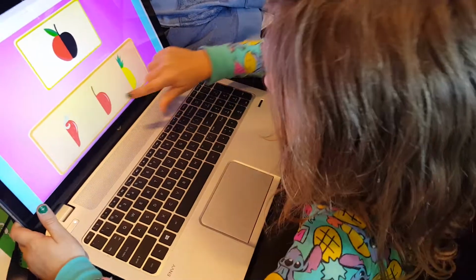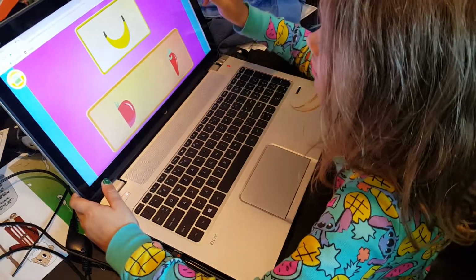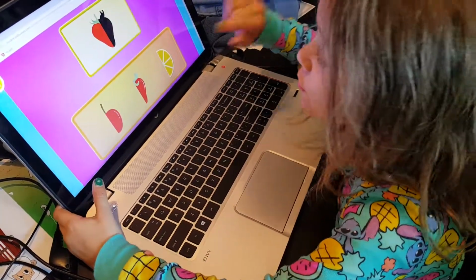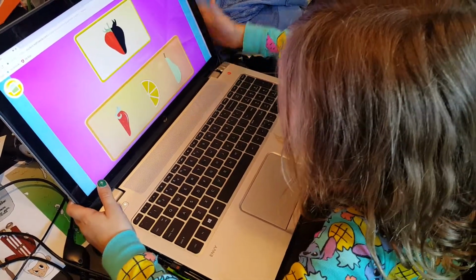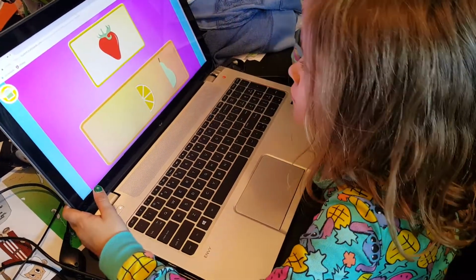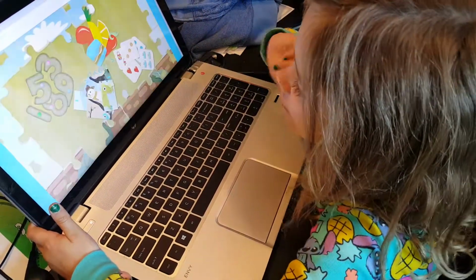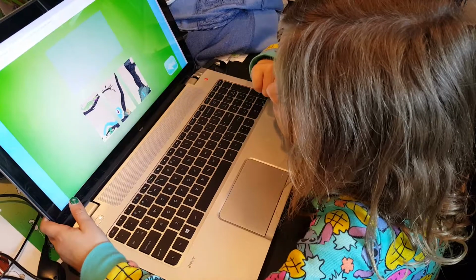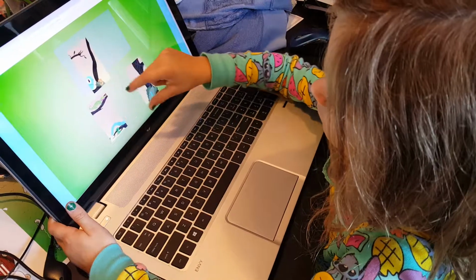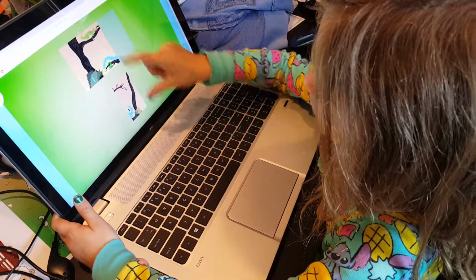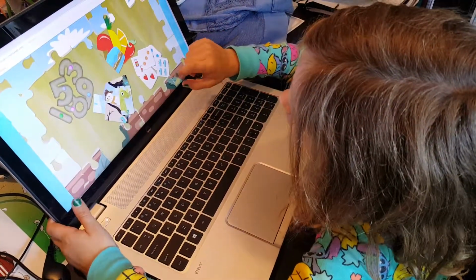I don't really know what this is. What does that do? Apple. Banana. That actually teaches me, you guys. You're saying it in Chinese. I forget. I don't know what strawberry is in Chinese. I can't remember the pear. I forgot all the fruits, whatever that means. That is a weird picture. I don't know what the point of that game is.